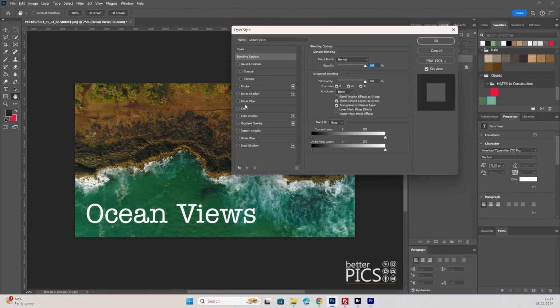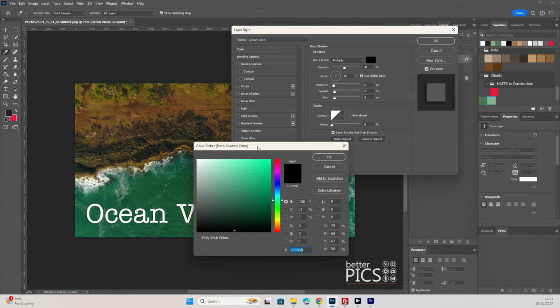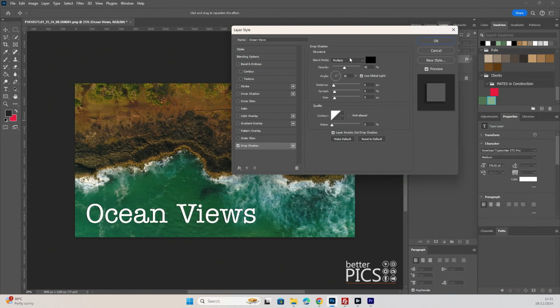And what we want to do is go down to drop shadow, which is right there at the bottom. All right, so what we're going to do is firstly look at the color, and you can see if we click on that color, we have a color option available. On the normal color picker tab, we're just going to hit OK because we're going to stick with black. And the first thing we're going to do is adjust the distance and the size and also the spread.